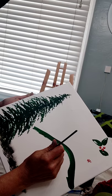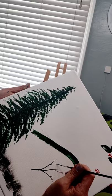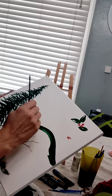Just keep it going till it disappears. So what you're doing is you're starting and you're dragging, and then you're coming just to the tip. You're using the very tip of this paintbrush. I don't know why it's so blurry. To get that very fine, skinny branch. So this is a fun thing to practice.